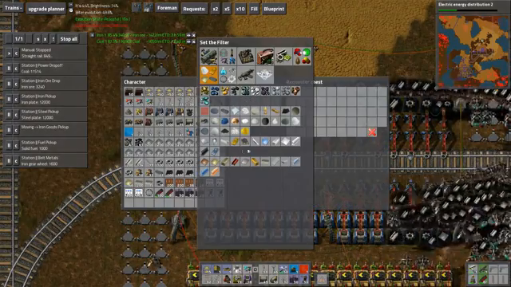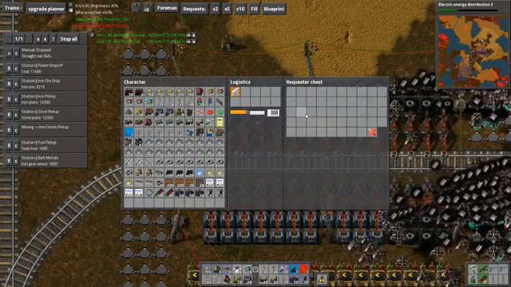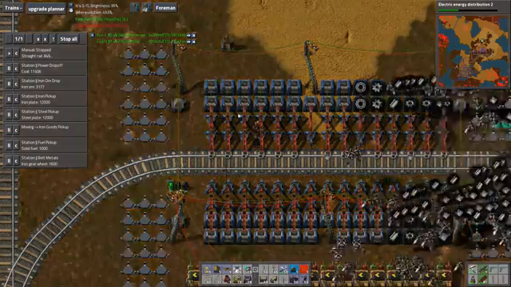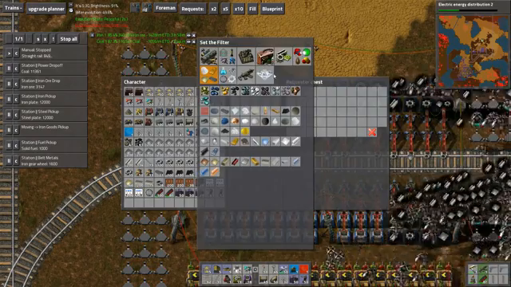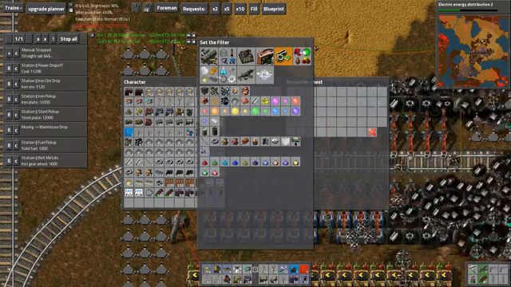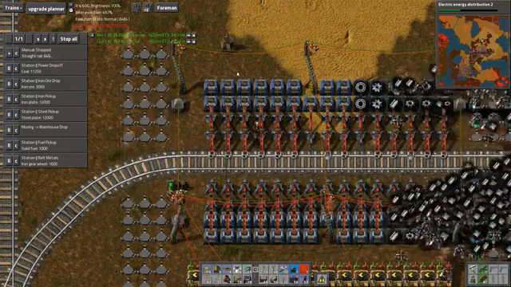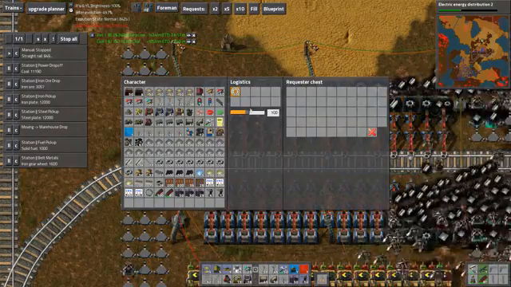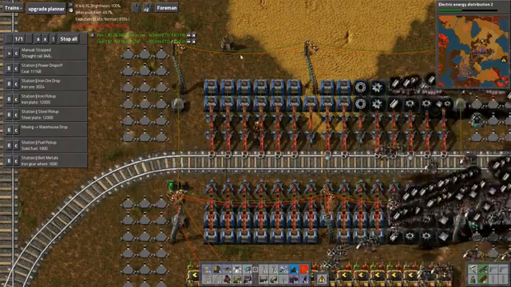So let's do titanium. So we've got copper, one full row. Titanium, one full row. And then titanium products would be in here. Titanium gear wheels, 800. And then titanium bearings, 4,800.